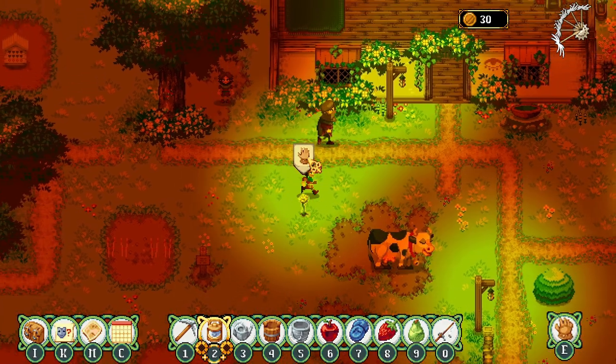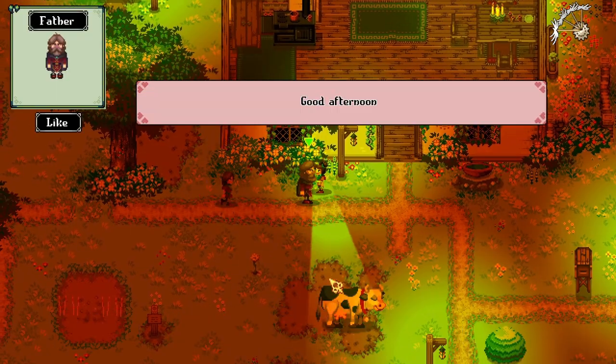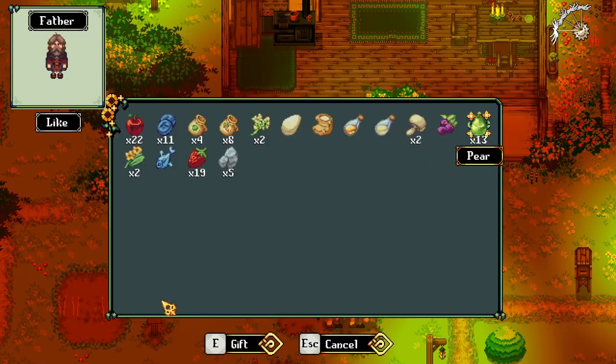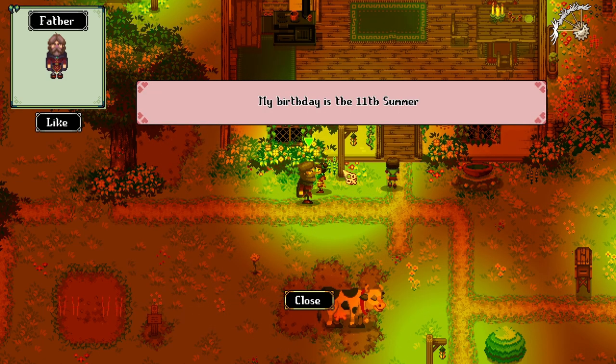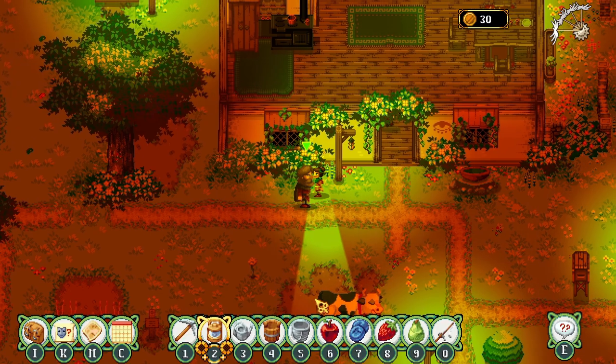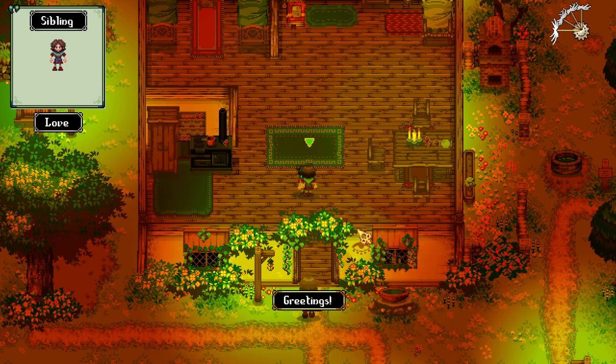Let's give the cow an apple. I wonder if we can give Dad an apple. Let's talk to him. Greetings, Papa. Good afternoon. Let's give you an apple. Thank you for this. Cool. Can we gossip? My birthday is the 11th of September. Awesome. What about brother? Let's talk to him.